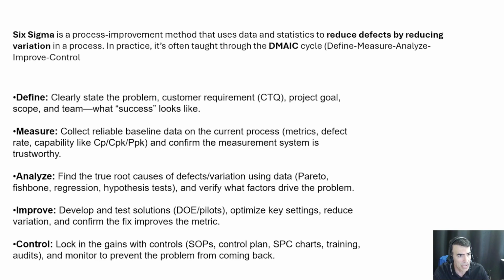Once you determine that and find out, okay, these are the variables and I have to control them within that range, then you look at control. How do you make sure that each time you are within that process window, by putting in place the work instruction, the charts, the training, so that when you run this process, you stay within those processing windows. If you go out of that, then the variation would go up, and then we get a lower Ppk.